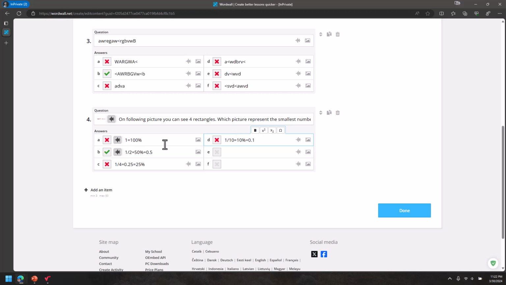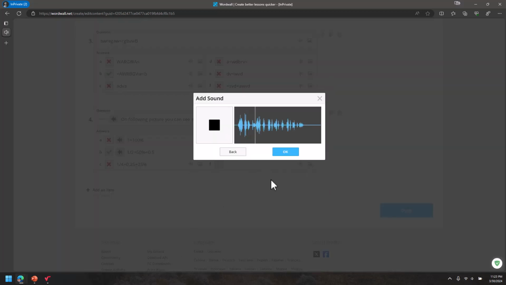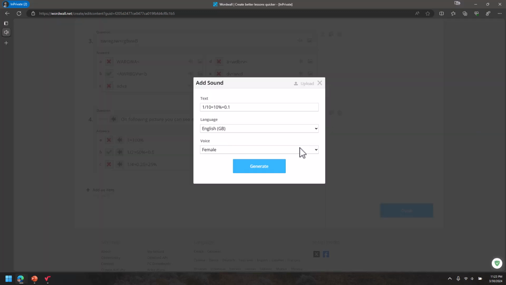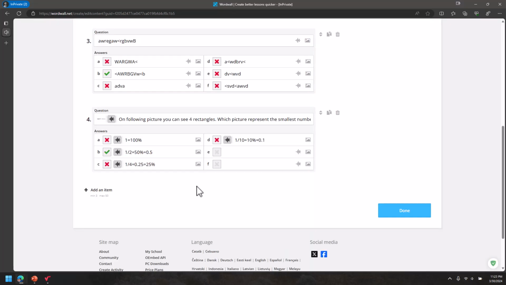Sorry, let's first create the text here. 1/4 equals 0.25 equals 25%. Excellent. This one also: generate the text. 1/10 equals 10% equals 0.1. Excellent. The smallest is this one, that is the correct one, and we can discard the other ones.